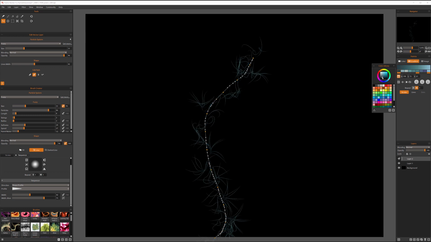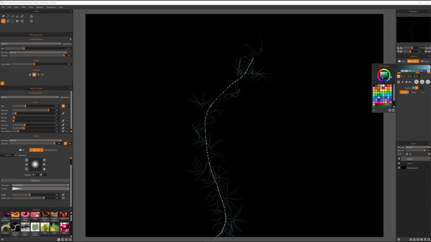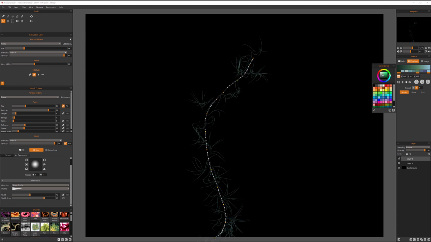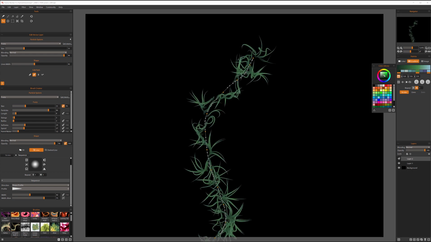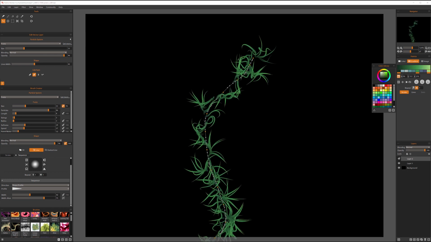So we can go and actually add even more darker green on the end right here. Medium point, right, this one. We can go a little bit maybe greenish here, brighter. And on the top, let's go even more green.